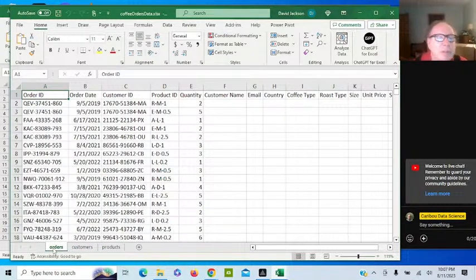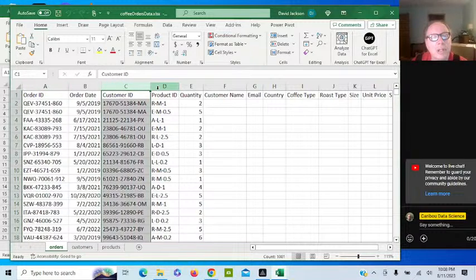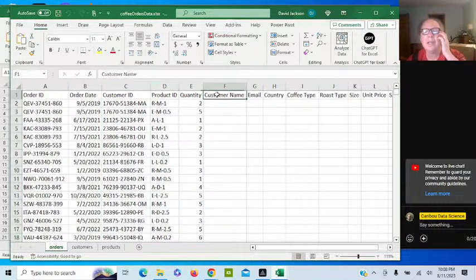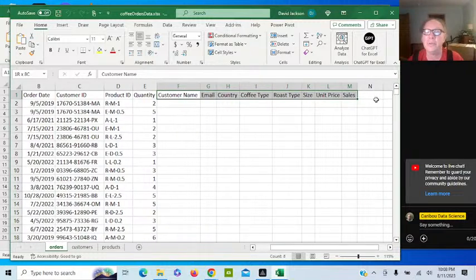From the standpoint of data analytics and data warehousing, the order table is a fact table because all it contains is foreign keys: a foreign key for order ID, a foreign key for customer ID, and a foreign key for product ID. And what he does is use a series of lookups, XLOOKUP, maybe an index lookup, to fill in the rest of these columns from both the customer and product tables.